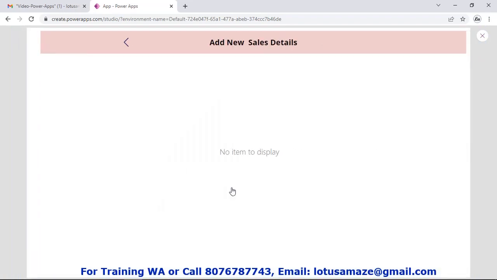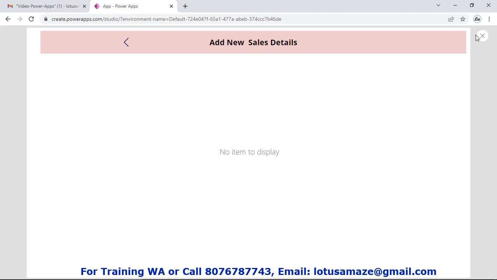Home screen, run, add new sales. So you can see no data is displayed, no form is displayed, because the form is in edit mode and we have not bound the data from our gallery. That's why no content is displayed. So first of all, when calling this form, we have to convert this edit form into new mode.